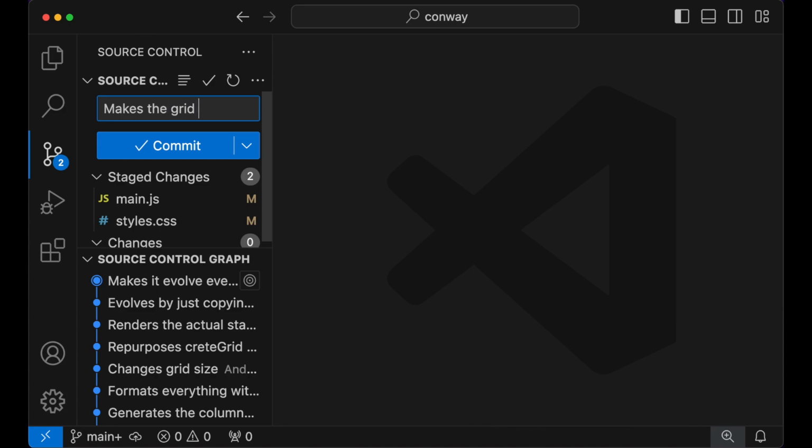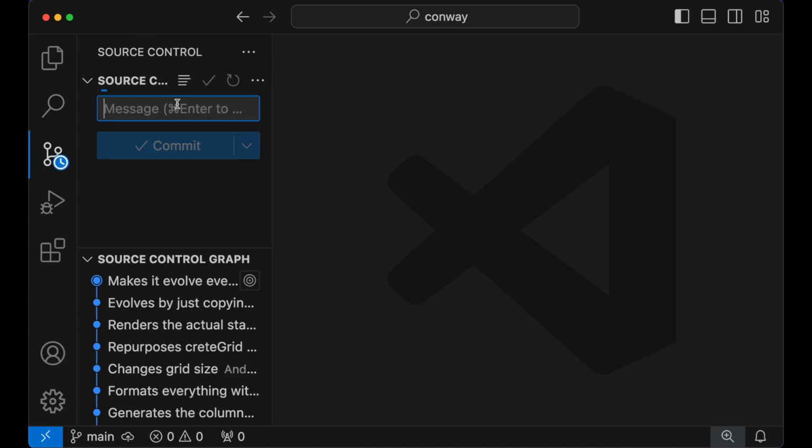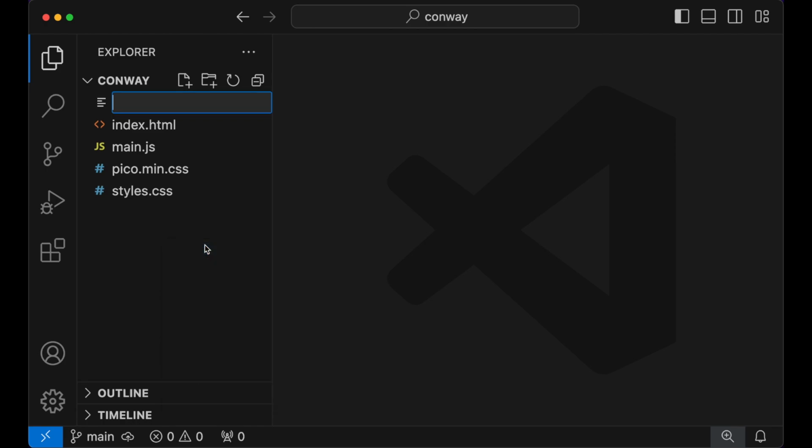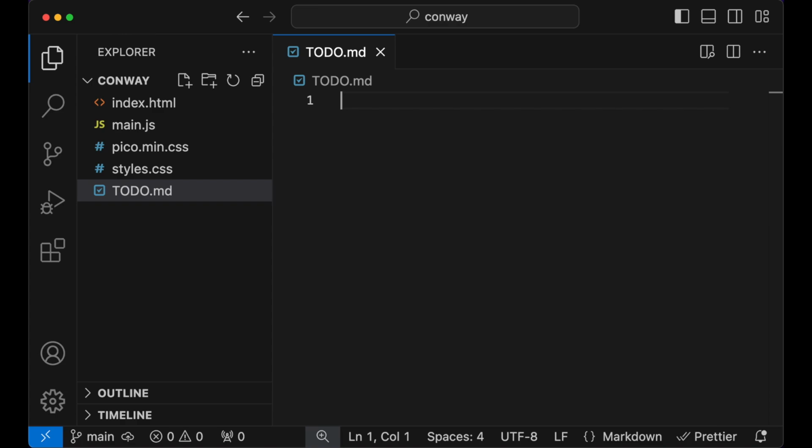Makes the grid bigger. And I want to create a list of, let's say, to do items. I want to add a list of possible improvements that we could add, just some ideas.